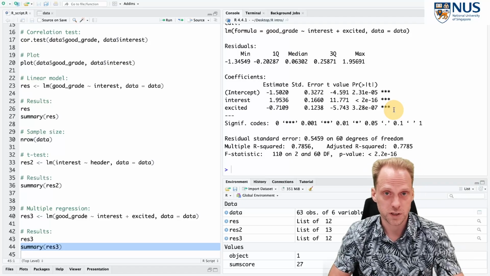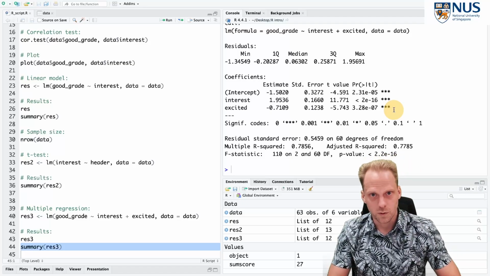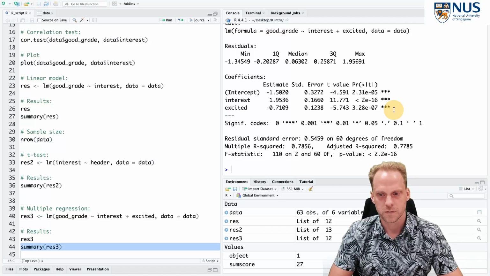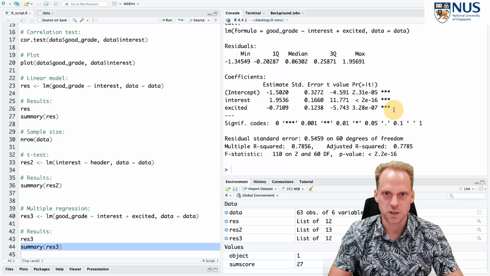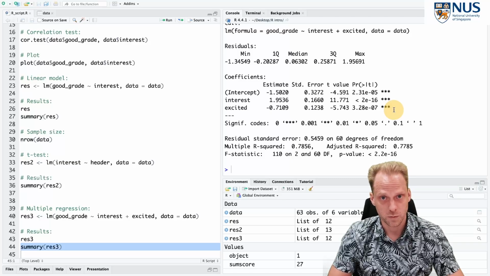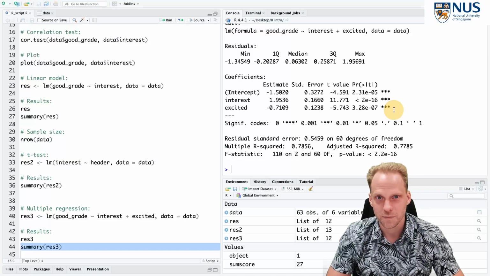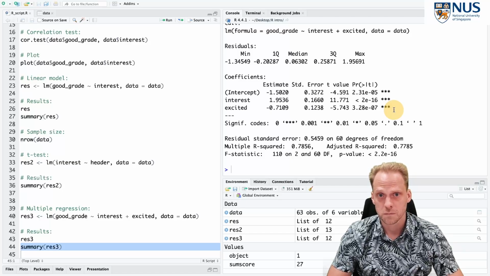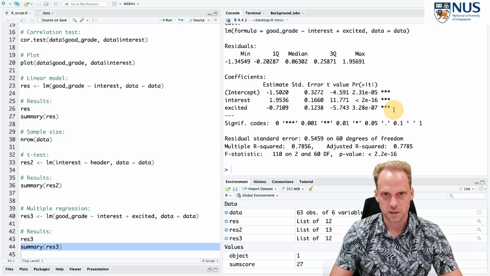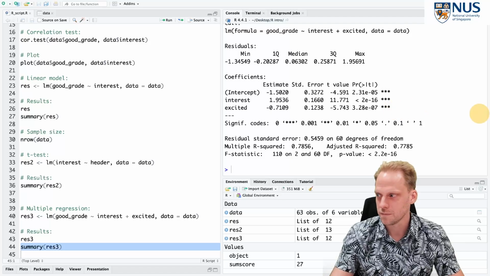Okay, so that's a very brief introduction to R. Now again, it will take quite some time to learn R, so don't feel discouraged if this is a lot and you don't want to learn it or you think it's hard. I will upload this R script so you can play around with it as well. And I'll try to upload some resources. If you have any questions about R, feel free to contact me as well. Now, if you don't want to learn R, it's not required for this course, but I can recommend that you at least try it and see how it works. Alright, that's it for this video.